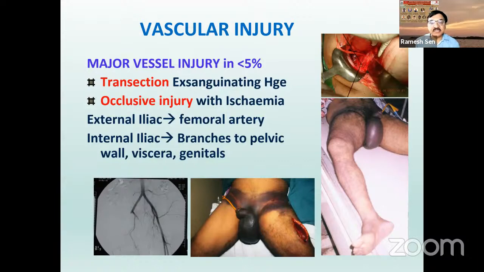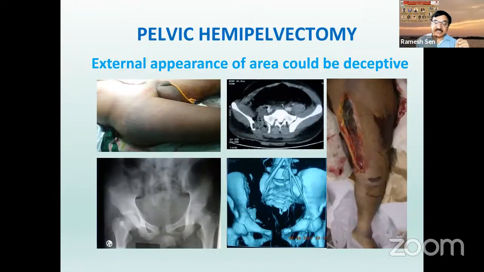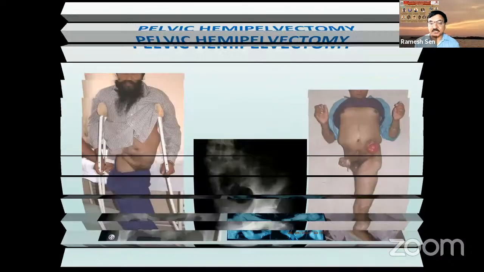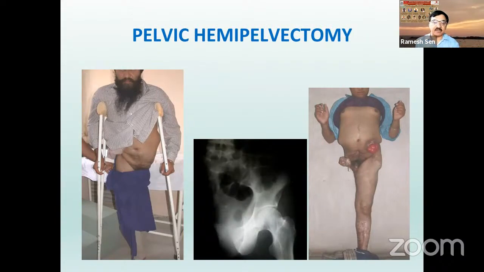Another important part is major vessel injury. Now, there could be a transection of the vessel leading to a total blockage, or it could be an occlusive injury causing ischemia with its telltale sign, which we can identify. And it's very important to perceive that a good external appearance doesn't mean everything. You can look at this patient with clinical examination, we might not perceive, and even the x-rays may look deceptive, but when you look at the CT and the CT angiography, this is a ghastly injury affecting the whole neurovascular status of the total limb. And many of these patients are likely to end up in hemipelvectomy because they tend to have the total involvement, which can be salvaged and end up with this kind of outcome.